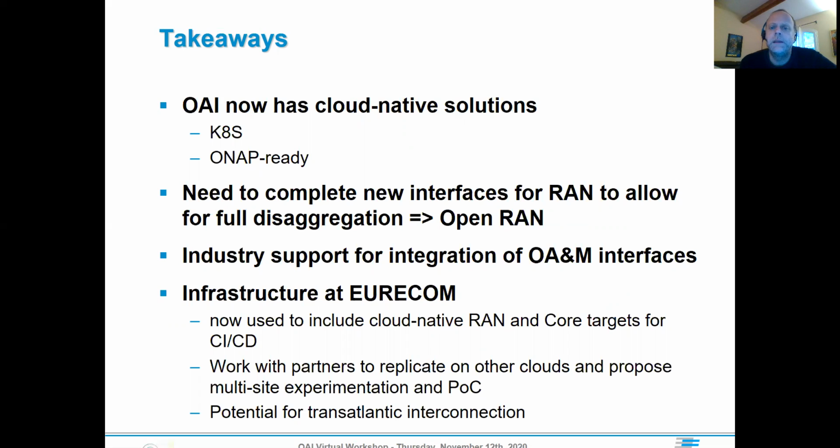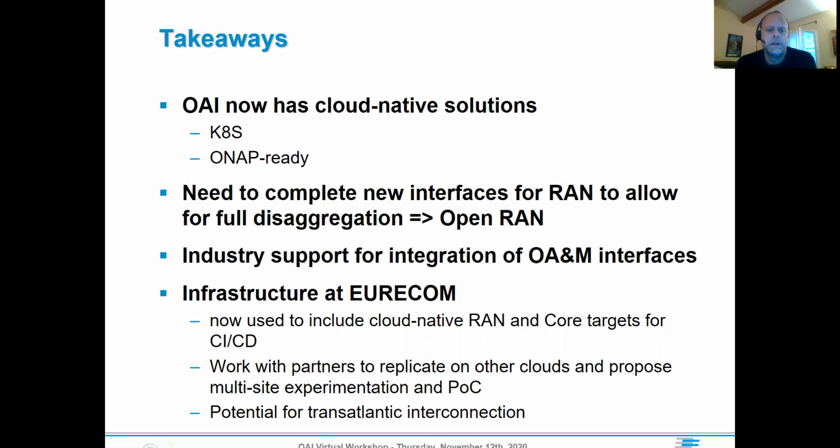We do need to complete new interfaces for the RAN to allow full disaggregation in the spirit of Open RAN. And we do need industry support for integration of operation and management interfaces so that we can actually test this at scale in multi-sites. Now, the infrastructure at EURECOM is used to include this cloud-native RAN and core targets for the CI/CD.